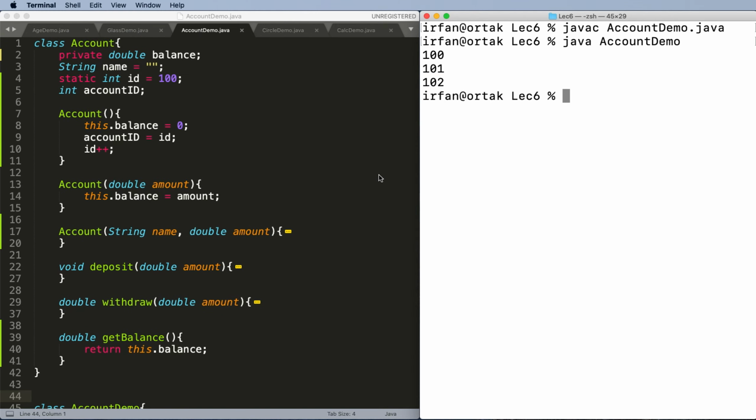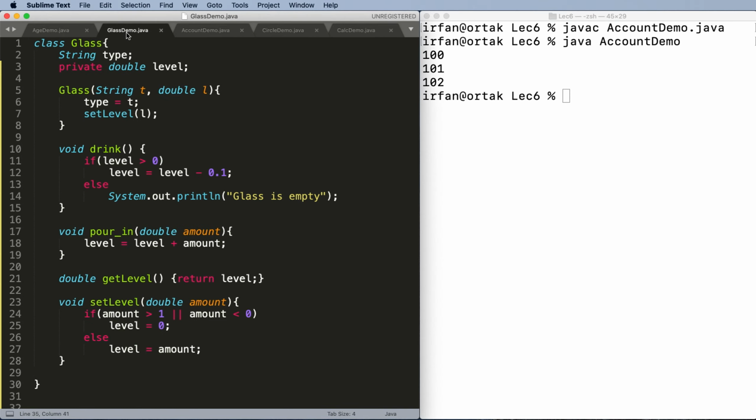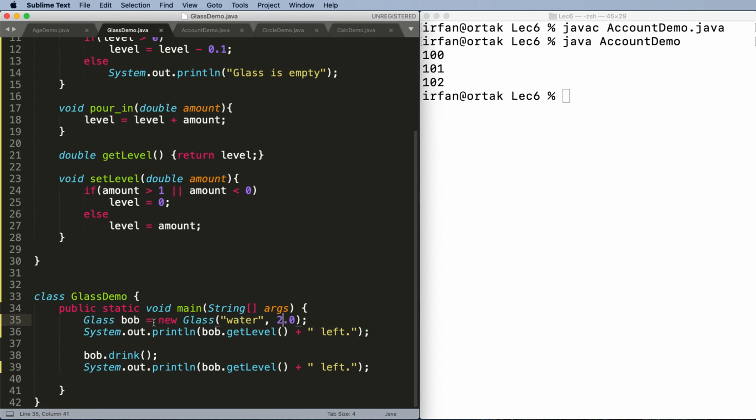All right, so you can go ahead and try this with your class demo, where you can have a static variable for class name, class serial number, or something. Each time you create a new class, you should have a unique class barcode, whatever you want to call it. Okay, so your turn.